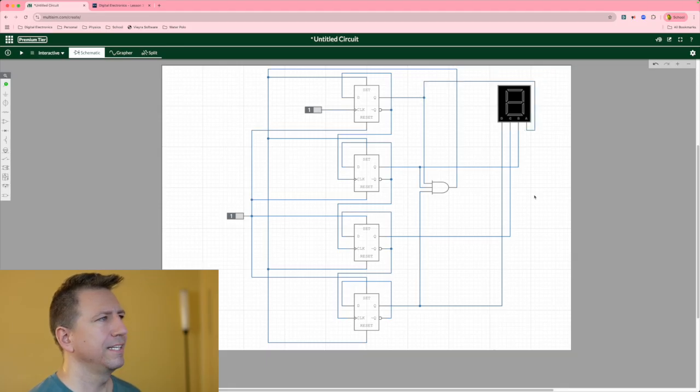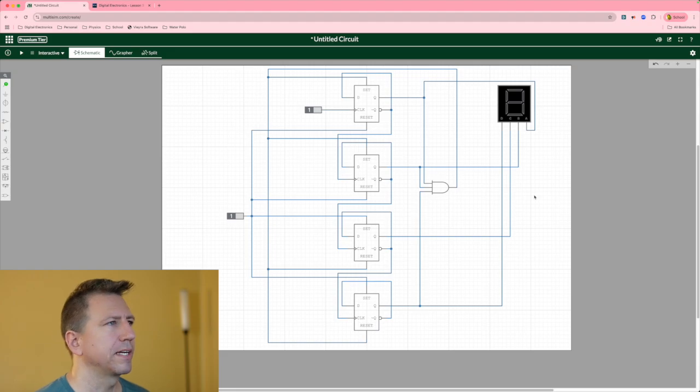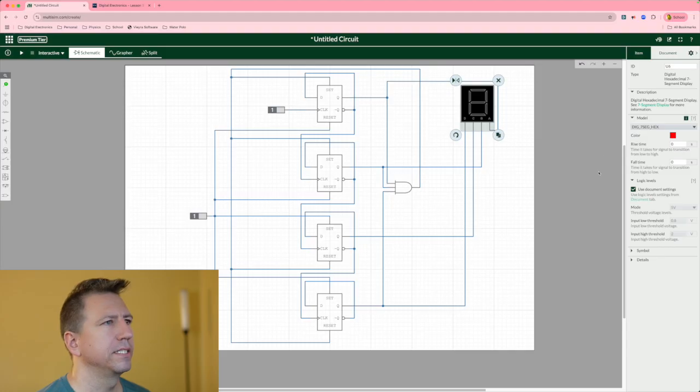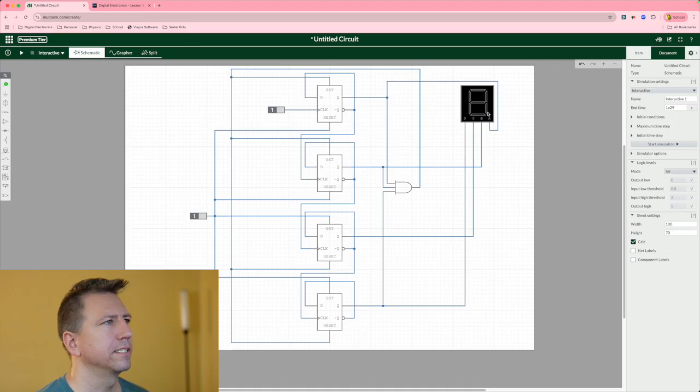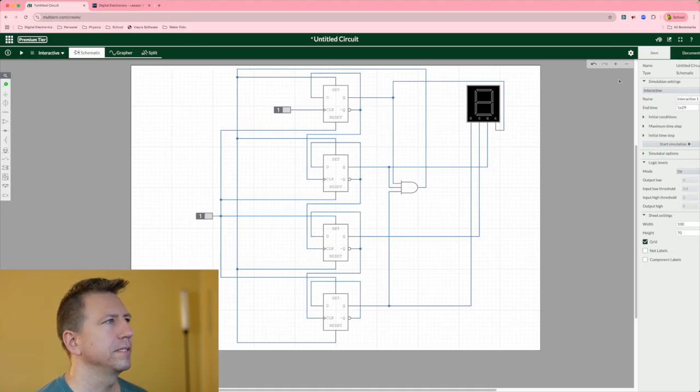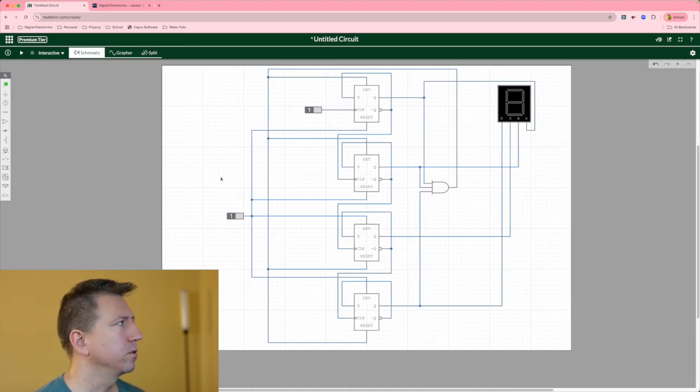Okay, that looks good. Hey, now we're doing some digital electronics. This looks like a pretty serious circuit. It might seem intimidating, but notice that we did one thing at a time, and once we got that one thing done, we moved on to the next thing. And so hopefully we've gotten it all correct. But you know what? You might not. And that's part of doing engineering, is that you're going to make mistakes, and then you got to go in and correct them, and that's totally fine. Okay. So let's go ahead and see if we got this connected up properly.